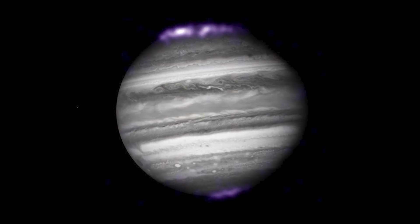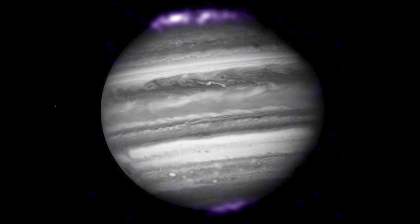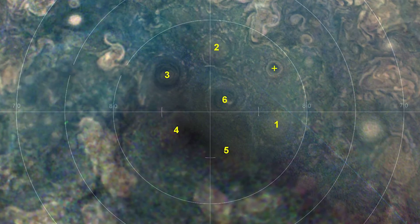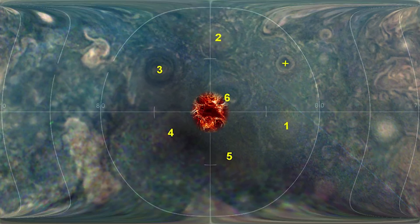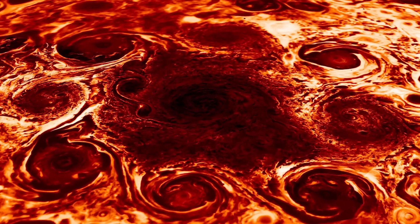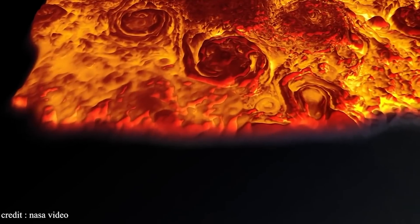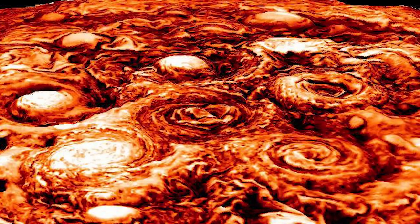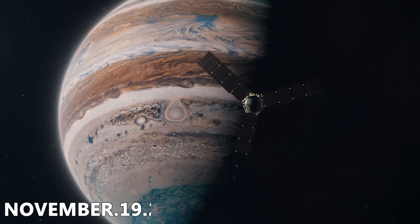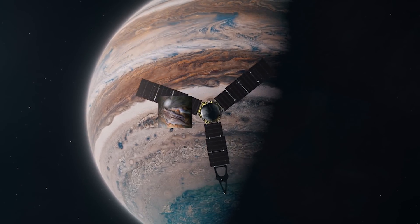Scientists had never before had the opportunity to observe Jupiter's poles in this manner, as they are not visible from Earth. Additionally, scientists were surprised to discover a strange pattern on Jupiter's north pole through the photographs, revealing eight distinct storms all rotating around a central point. Such patterns in the universe are incredibly rare, making the photograph all the more extraordinary. It resembles a depiction of a fictitious planet from science fiction, but it is in fact real. On November 19, 2018, the Juno spacecraft captured another striking image of Jupiter.